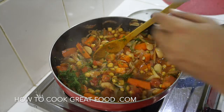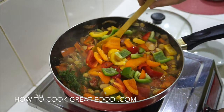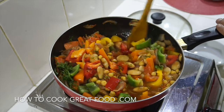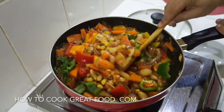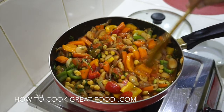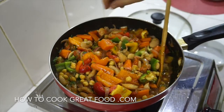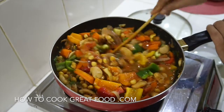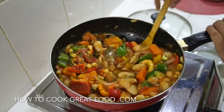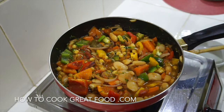Okay, last thing, I'm going to put my peppers in now, my bell peppers. I just like them kind of quite crunchy, so I'm not going to cook them for too long. Okay, we're going up with the heat. We're going to stir this in now. I'm going to cook this on a kind of just above a medium heat now for about 4 minutes. Then it's going to be done. Check your hardest vegetable. In my case, it's the carrots. If you wanted, maybe a little few chili flakes or a bit of cayenne to give it a bit of spice if you wanted. Or some smoked paprika maybe in the mix would be lovely. Okay, lid back on. I'm going to be back in about 4 minutes so that my peppers are still crunchy. Got a little bite to them.